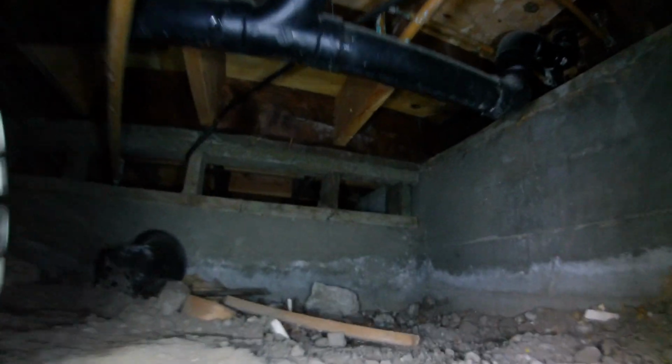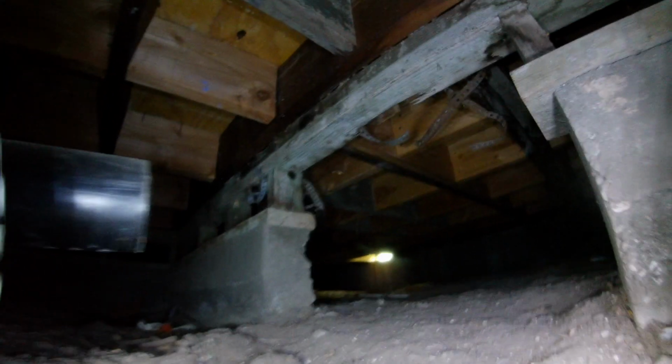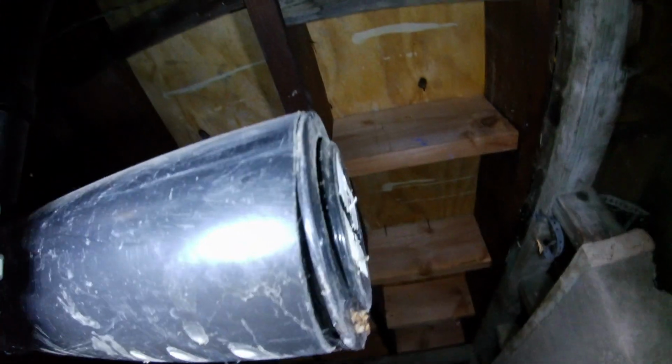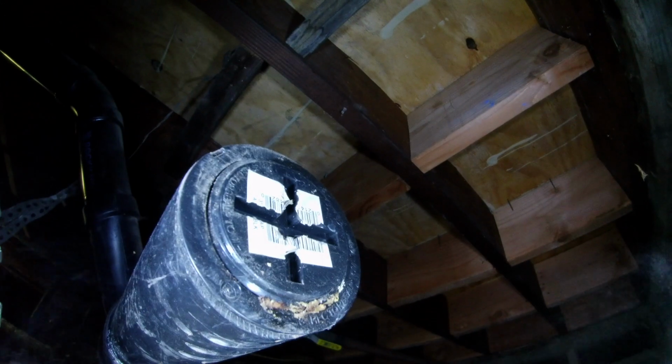So I did see some subterranean termites at this property. This cripple wall wasn't braced with plywood, but that's an upgrade if they need to do it. It's a recommendation. And then this line looked like it didn't have a cap. See that? This ABS pipe, black pipe, see it's capped. A little opening, but it doesn't look like it's leaking. So that's not a big issue.